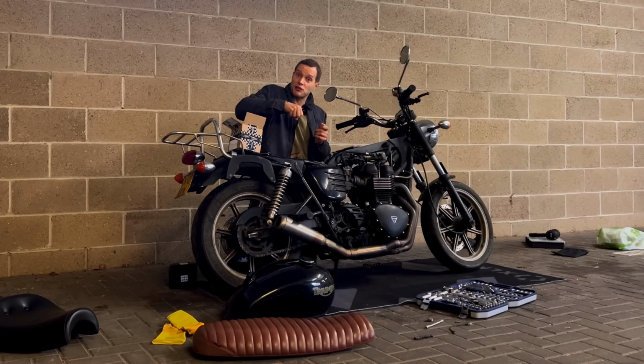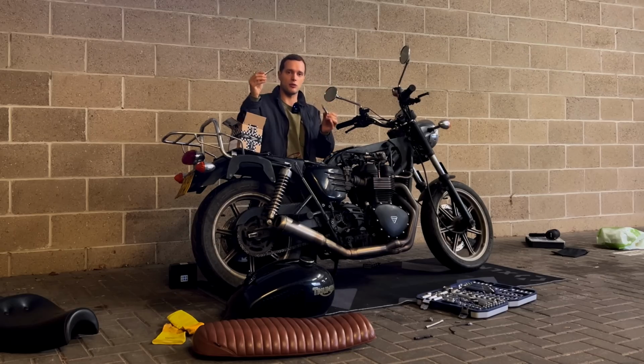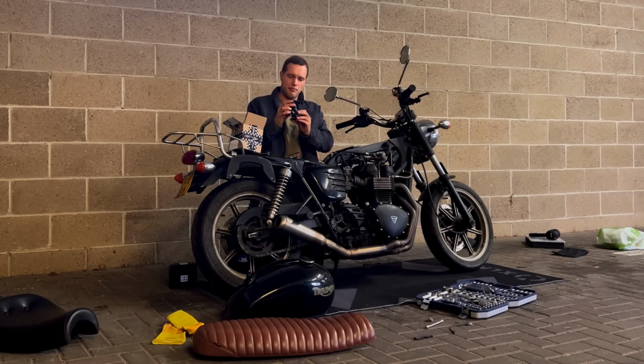So instead of taking my screwdriver every time I go for a ride and having to unscrew the seat if ever I need to get to the battery, these silver aluminium screws will just unscrew the back of the seat, so I can take it on and off just with my hand without having to take a screwdriver. That will go on the back.